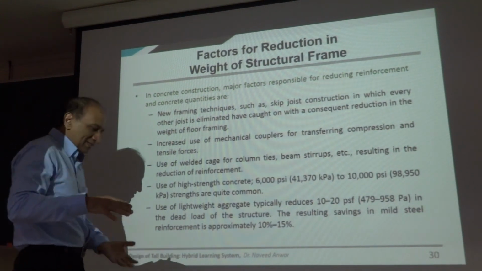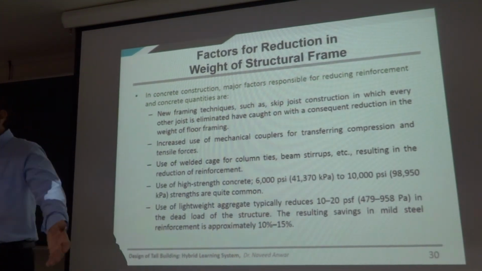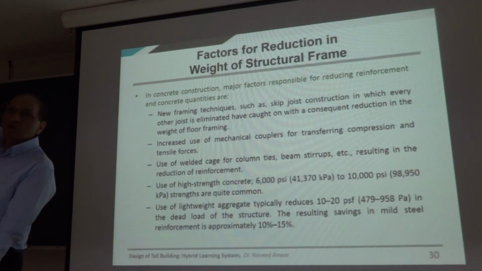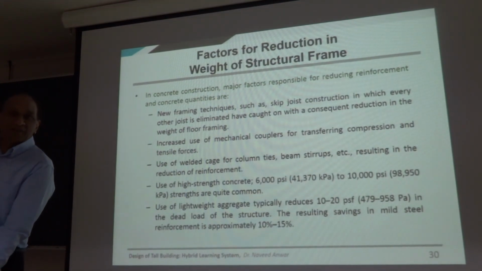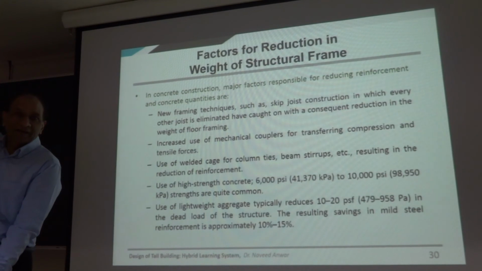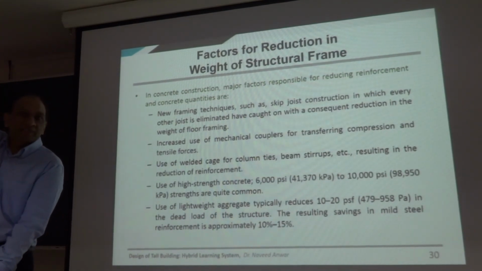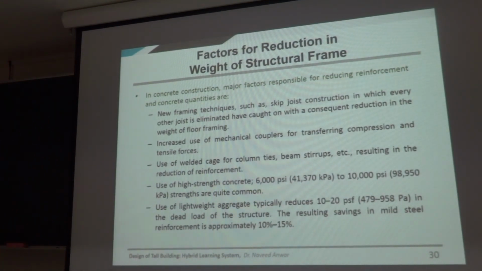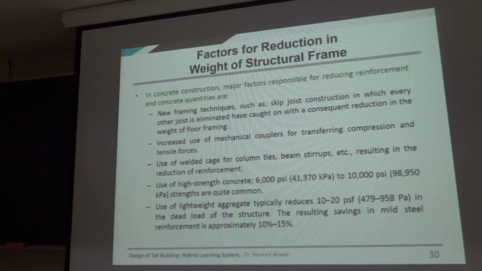See, the interesting thing is, the column in a tall building is at least 1 meter by 1 meter minimum, a typical tall building. And it's only going 3 floors high. You don't need to have a joint there. It doesn't need bracing. This column can easily go 5-6 meters without any problem. So if you put a floor in between, you're simply adding a lot to the cost. So if you can skip that and connect every other floor, then it's good.